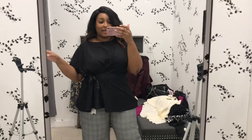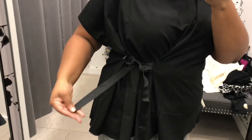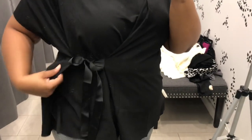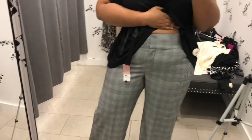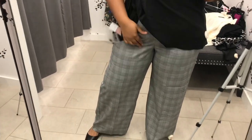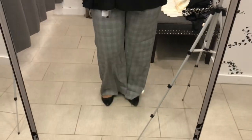This outfit right here makes me feel like Molly from 'Insecure' — like this is such a cute, boss-level, walk-in-the-office-only outfit. I love the detail right here — it just loops across and there's this cute satin bow on the side. It's elegant, sophisticated, and classy — it's all me. I love Lane Bryant's pants with the tummy technology. There's a little blue pinstripe in there that I love. I'll dress it up with a ponytail heel. It just cinches the waist and gives that hourglass appearance — I absolutely adore this look.